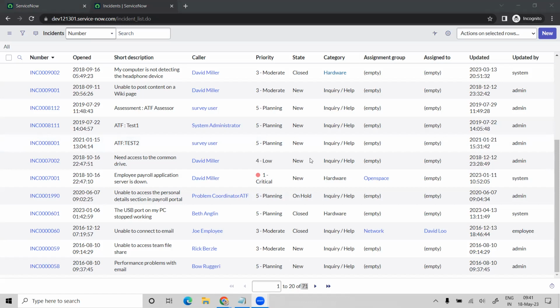Is that for the CSA exam which you are asking, Kemi? For ITSM, for whatever the certification might be, just go with the latest version, Utah. If you are still good with Tokyo, that's fine, but there will not be much difference between Utah and Tokyo. So just go with Utah only. Utah was released 2 months back, and 2 to 3 to 4 months are still available, so you can go with Utah right now.